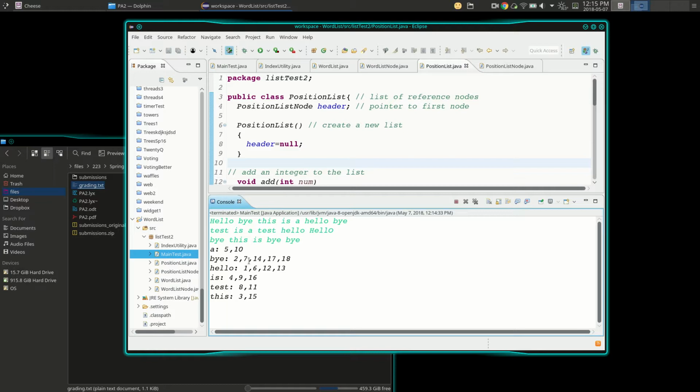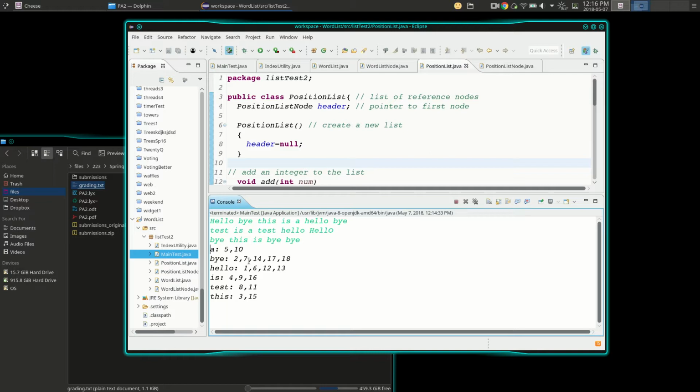In this case, it does the indexing on this stream of words. That's just a sample test file. It's important that you test with more than 2 occurrences of your word, because a linked list with two things is an edge case. An empty linked list, a list with only one node, or a list with only one node and an end node, those are all edge cases. It's really when you get to a list with three things in it that you start having to deal with some subtleties that can trip you up in your code.